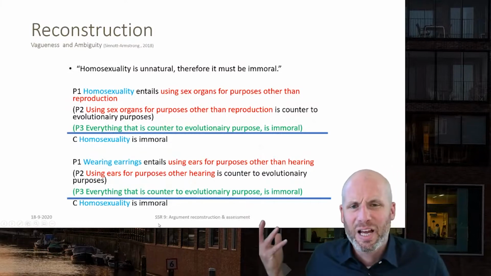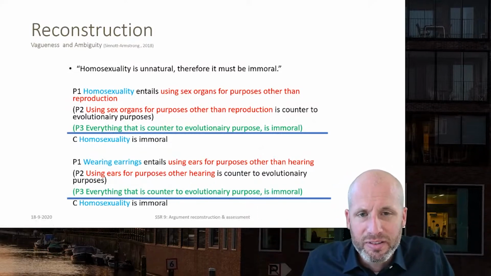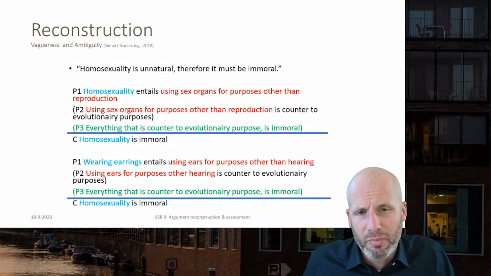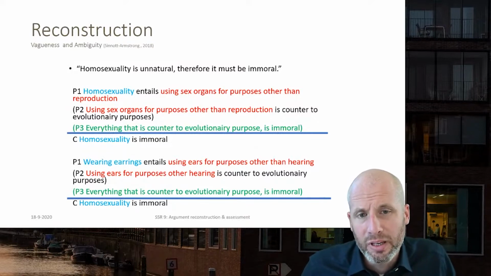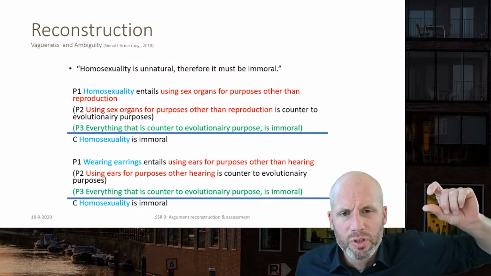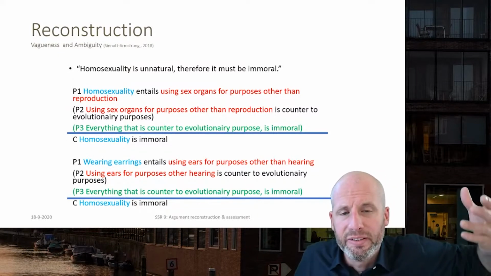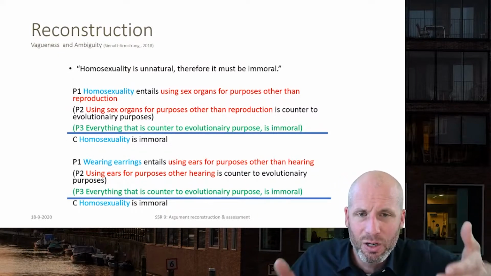I'm showing you different examples. Also, I actually like talking about this example. It's an argument that you for sure might encounter in the real world. People think along these lines. And what I'm trying to show you is that usually people argue using somewhat vague and or ambiguous terms. And one way to deal with that is to try and pin down what people are saying.